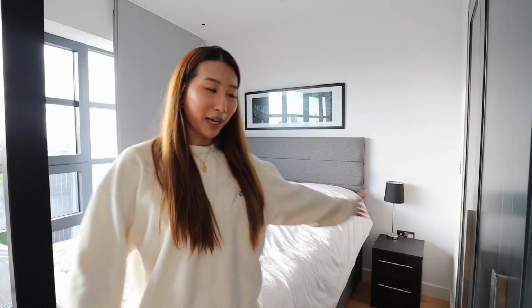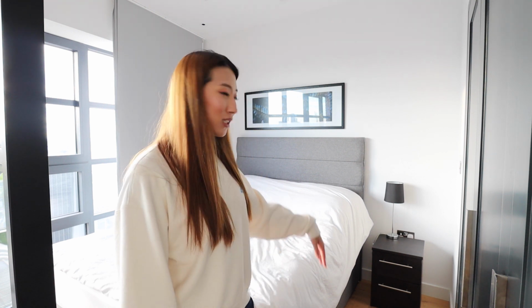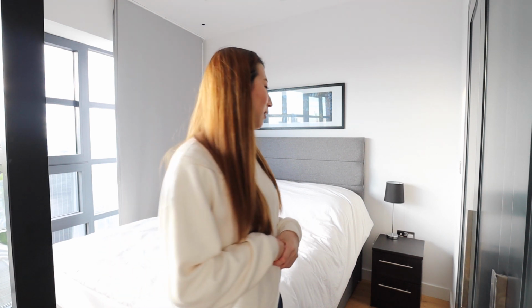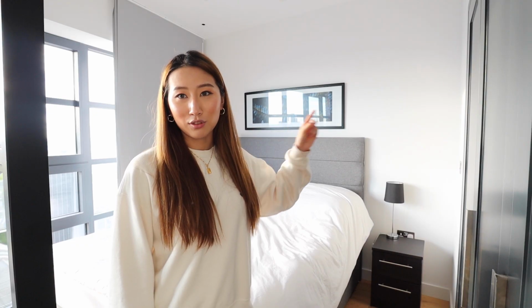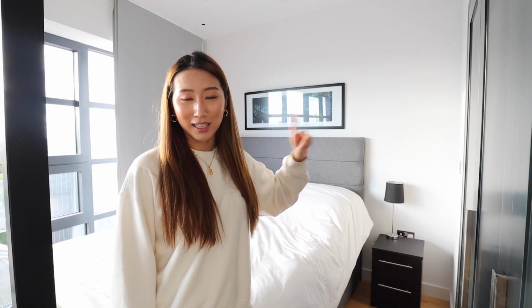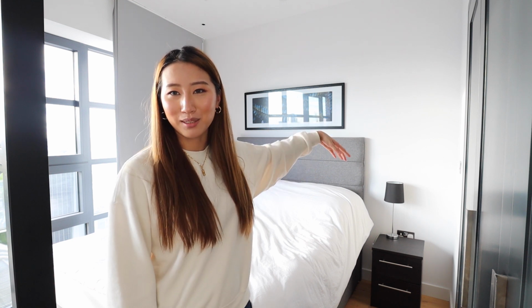So here's the bed area. It's separated by this divider that really doesn't do anything, but it separates the room. All this came with the unit, so like the bed frame, the mattress, the side tables, the side lamps. I kind of don't like how it looks, kind of like a sterile hotel vibe. But I don't think it's worth it to change anything up in here, because there's no way of me getting rid of the side tables. The only thing I need to take off is this art because I don't really like it. I might just take it off and put it behind the headboard.